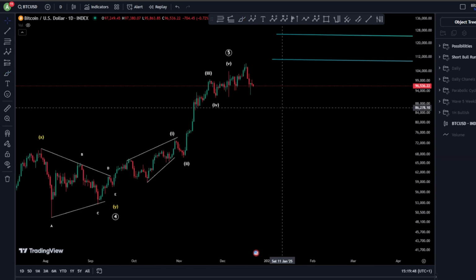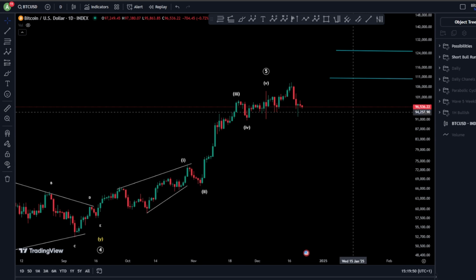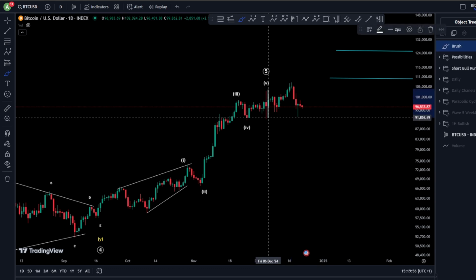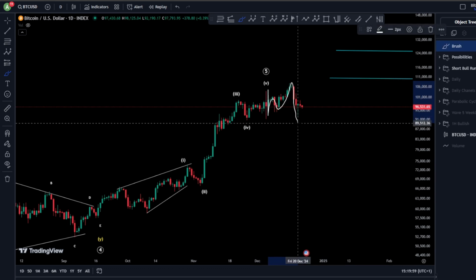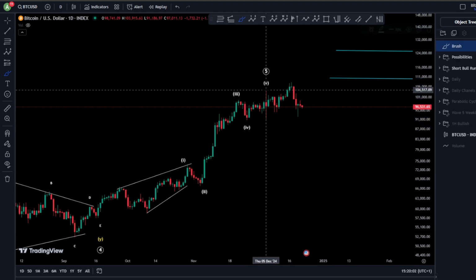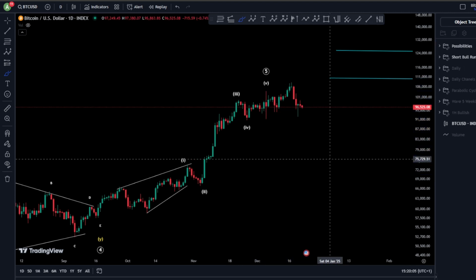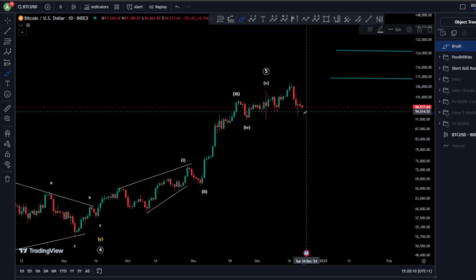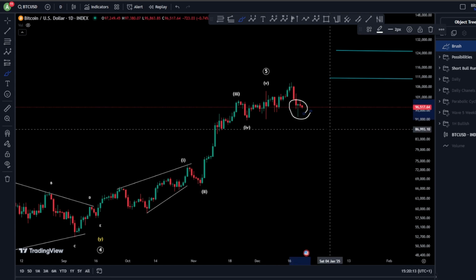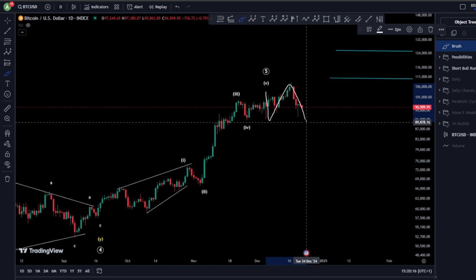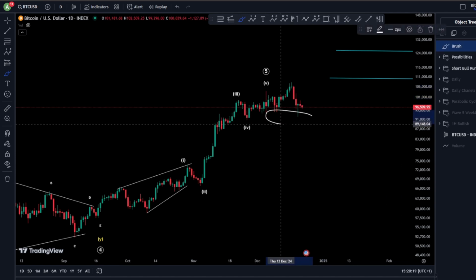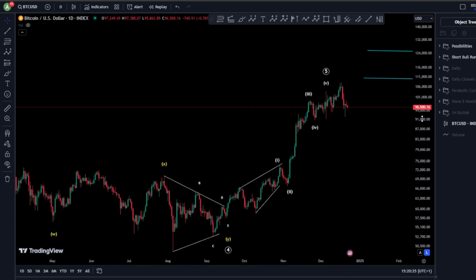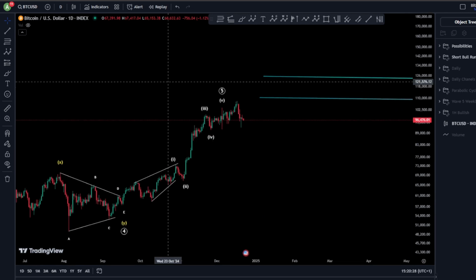Now, the only thing that I see here that gives the lower possibility for this scenario is that you are still corrective, where you have A, B, and a C. And when you have a three-wave corrective and not 1, 2, 3, 4, 5 as an impulse, that means this is still looking for higher prices, knowing that we probably did not finish this ABC flat, because your wave C might reach even lower prices than this price here for Bitcoin. So this is a case where we have those double scenarios.